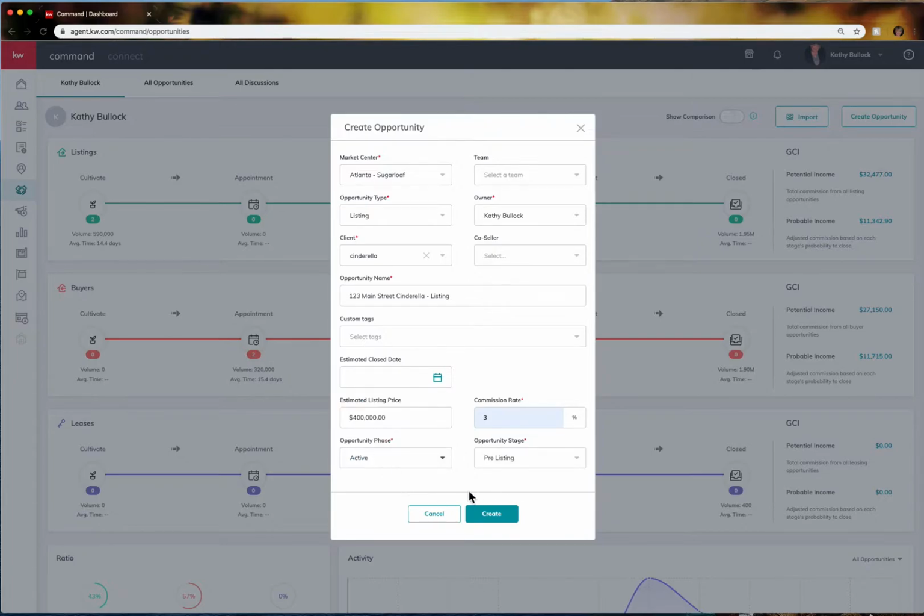So I'm going to go ahead and make this one active. What's interesting about this is every phase that I change, my stage then changes. So I can have it pre-listing, I can be in negotiations, whatever stage you are in, you will just see that everything changes there. If I had appointments, you can see where it's changed there. So we're going to go to active, and I'm going to hit create. Once I have hit create, it's going to take me into the details page.